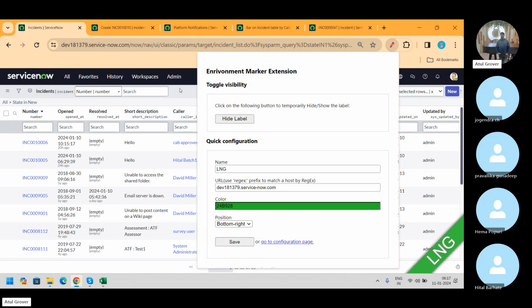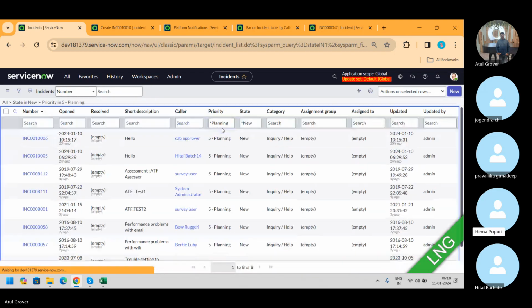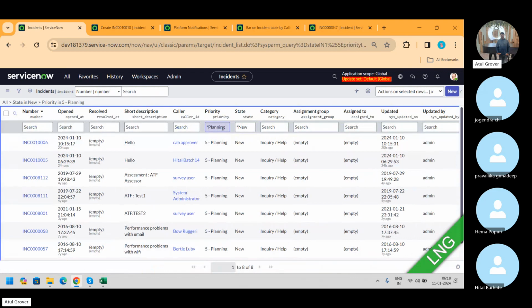Now it's clear. Did you notice that this changed? Now I want to see how many are of the priority planning. Out of 15, it became 8. So total 16 was there. Out of 16, 15 were in the new state, and out of 16, 8 are in planning.